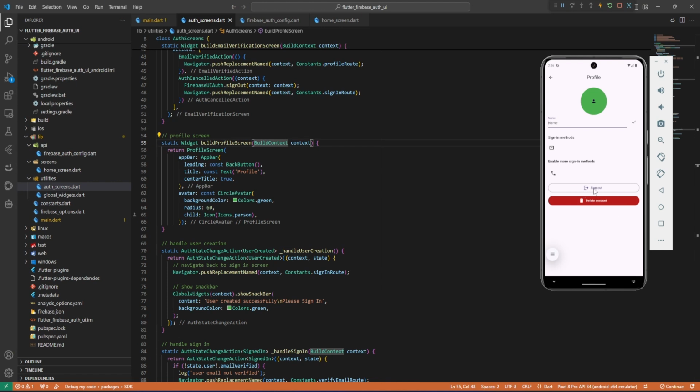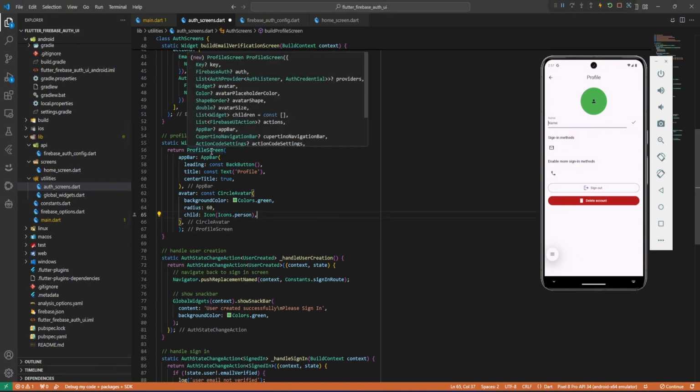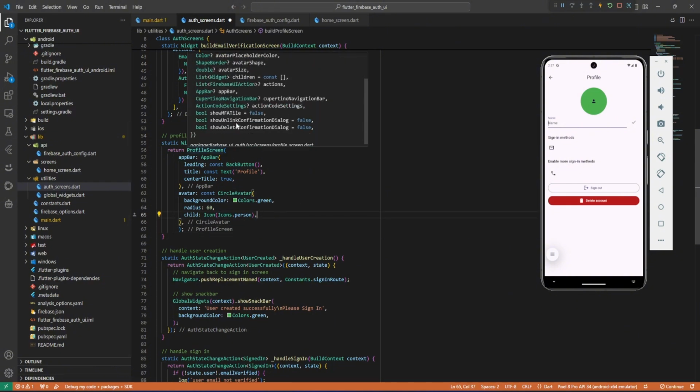Okay, so this sign out is what I meant when I just sign out here. It's just going to sign me out without showing me the am I sure to sign out. So to access that, I need to put another boolean here. There is a boolean which if you hover over here, it's going to show link confirm, show deletion confirm dialog.